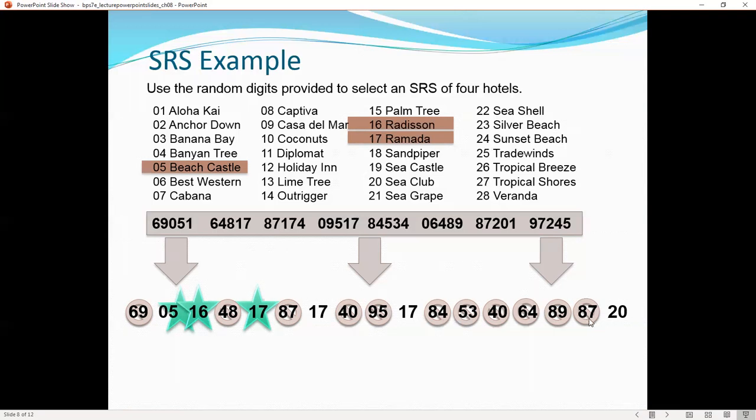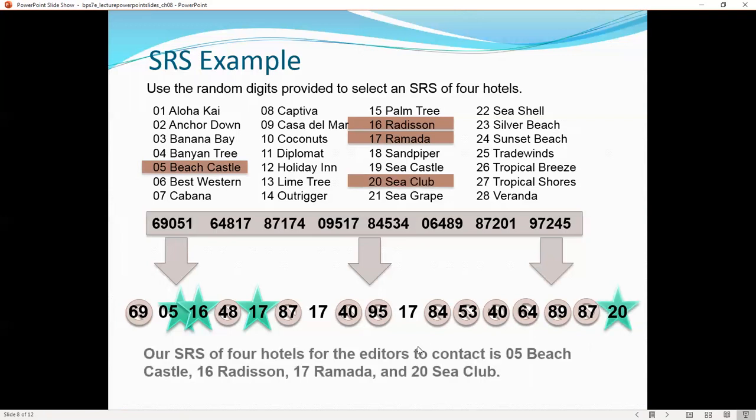And then we have a bunch of numbers we don't have, and then we have the 20. So to select 4 hotels at random, our SRS of 4 hotels for the editors to contact is number 5, Beach Castle, number 16, the Radisson, number 17, the Ramada, and number 20, the Sea Club.